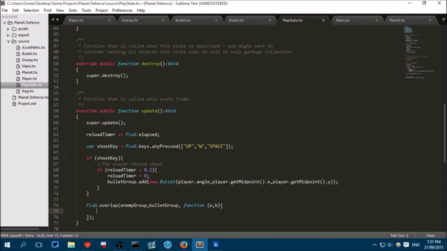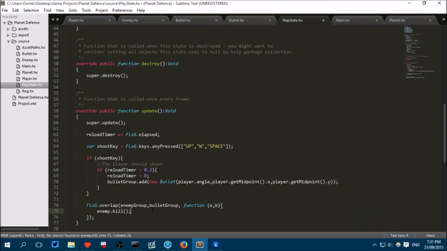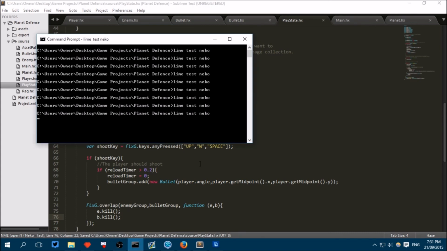Well, first of all, we definitely want to kill the enemy because they've been shot. And we might want to kill the bullet as well. Oh, sorry, this should be e.kill because we're referring to this here. So we kill the enemy and we kill the bullet.